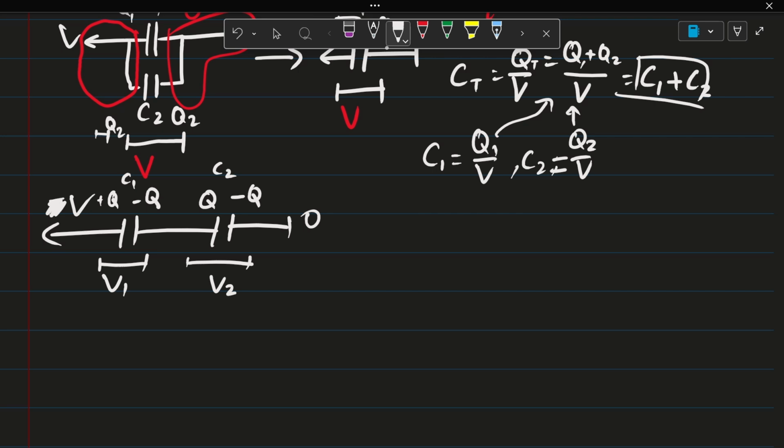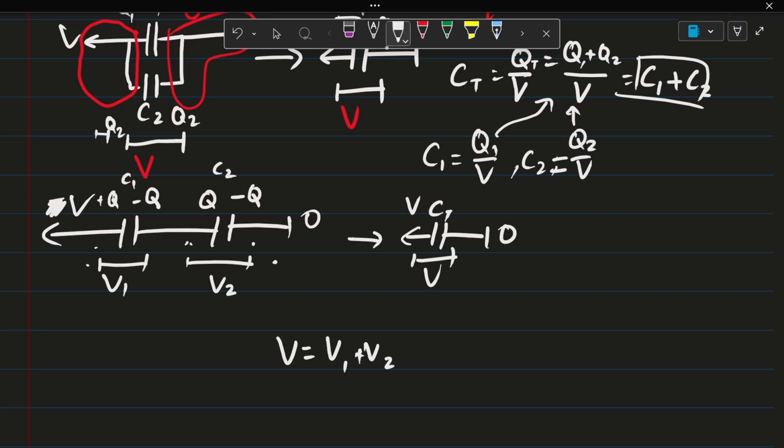So with this, we want to convert this into pretty much the same idea. We would have this total capacitance and a voltage drop V. That's V, and that's 0. Voltage itself, remember, is pretty much a state variable. So you would know that from here to here it changes by V2, but from here to here it's V1. But from here to here it should always be the V itself. So it's V1 plus V2. And now, remember what V is.